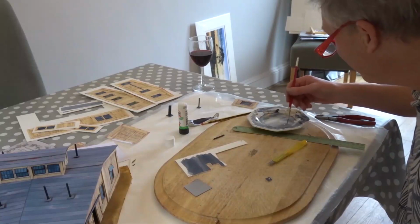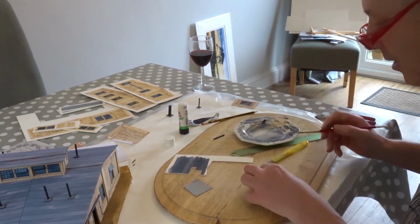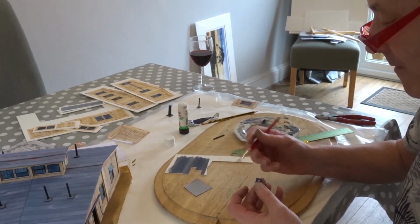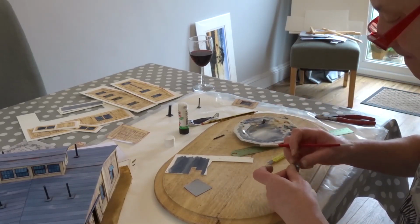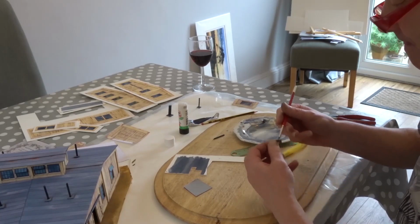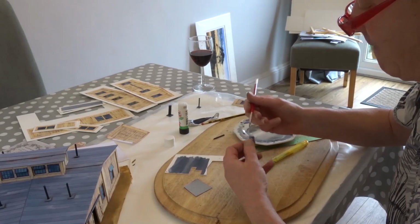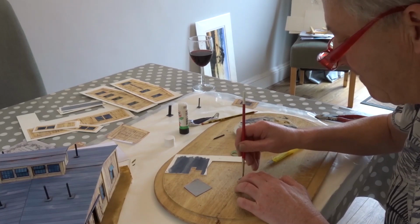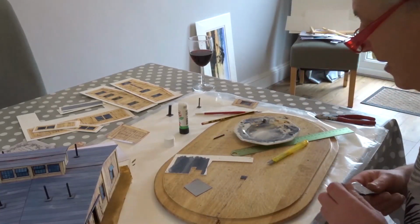Right, so here we go. This is one of my old paint palettes. So I'm just going to go around the edges, like this. So it's all nicely done. And then paint in the hole, like that. Then, with a little stronger glue now, probably the old Bostik or something like that, there are other makes available.